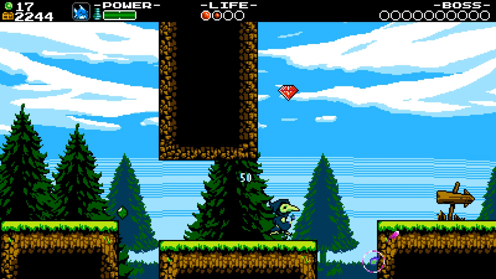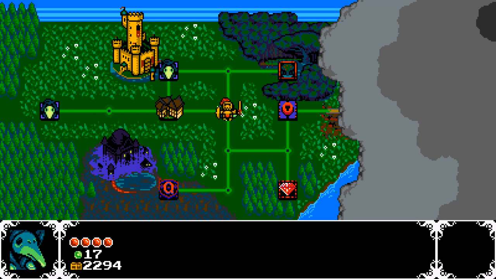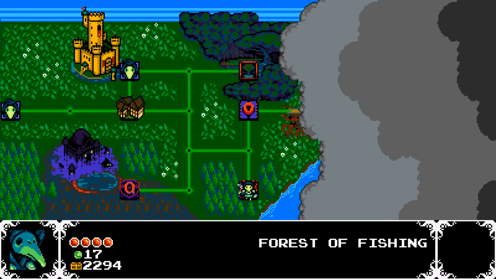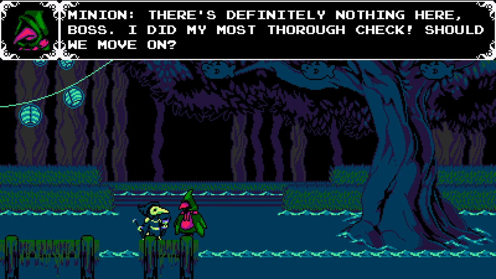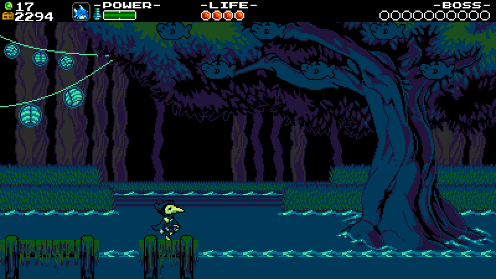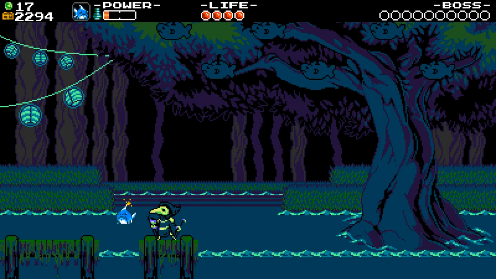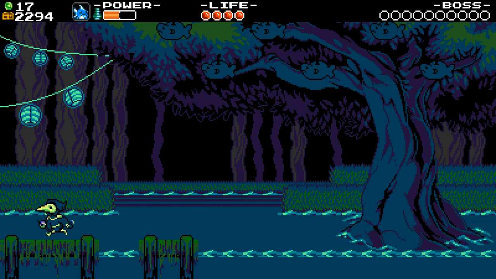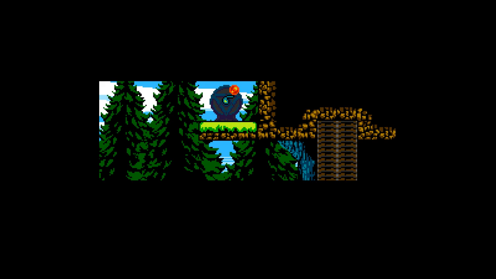Oh, it hits some explodable. It sort of seeks out destructible blocks. That's cool. Well, let's go to Triple Pond. What's up? There's definitely nothing here. I guess he was right. Okay. What about this one?